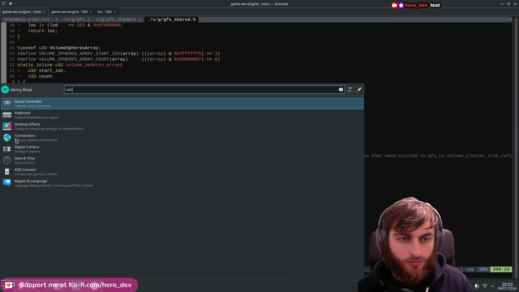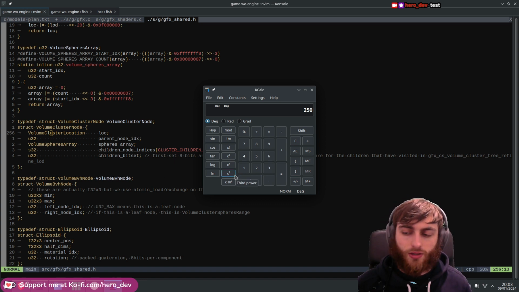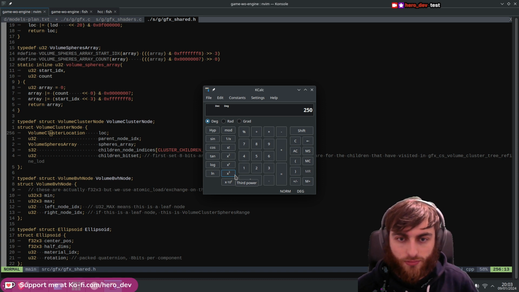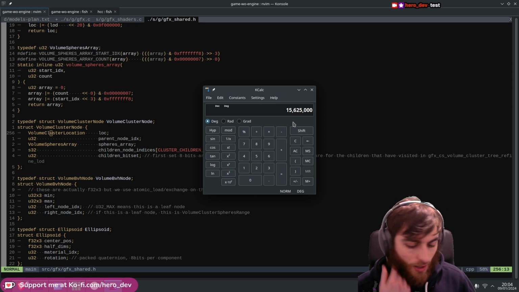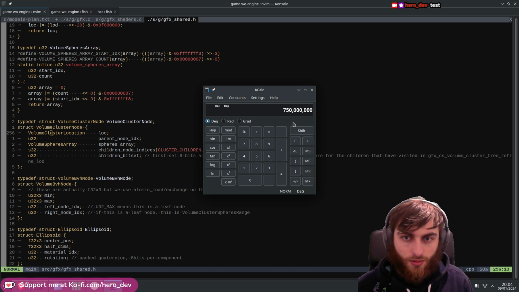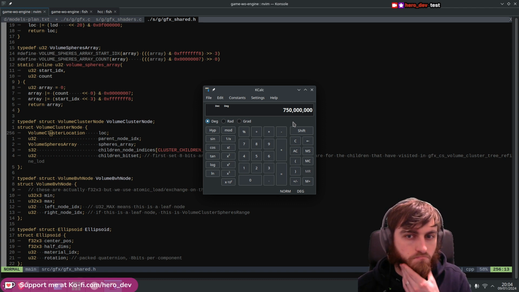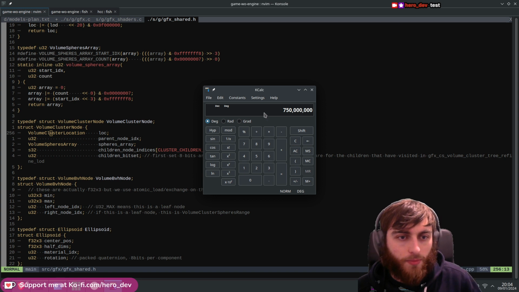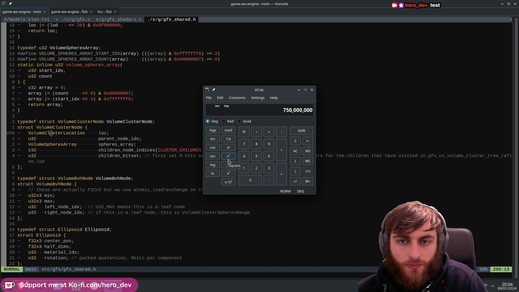So it's like, well, there's 250, because that way we can multiply this and it'll be exactly a meter, times by 4. So we want it to be 250 cubes, so it's about 15 meg, give or take. And times by 48. So it's about 750 megabytes. Maybe a bit much. Maybe we need to pack it more.